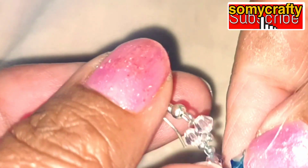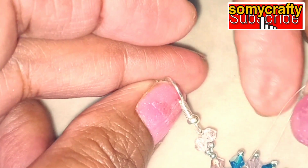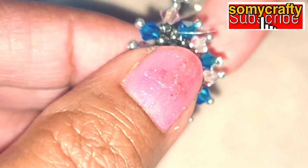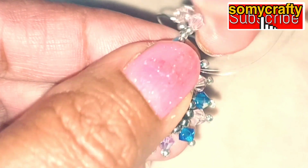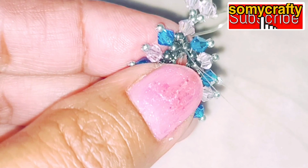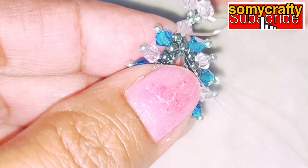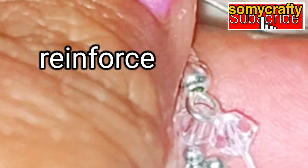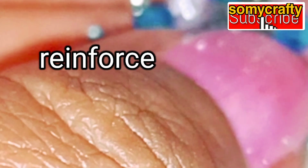After adding, we have to reinforce all these beads and the ear wire. The wire will be fixed here after we reinforce the beads. We pull the thread to reinforce.